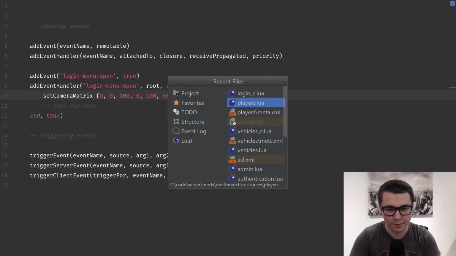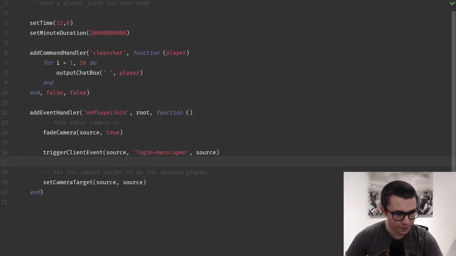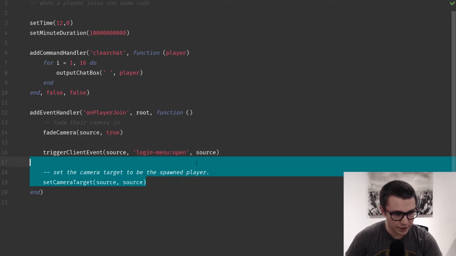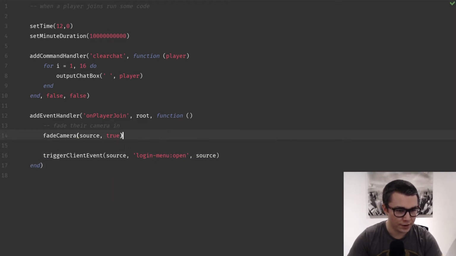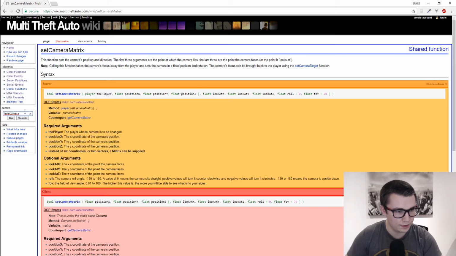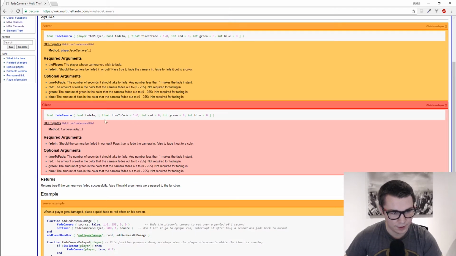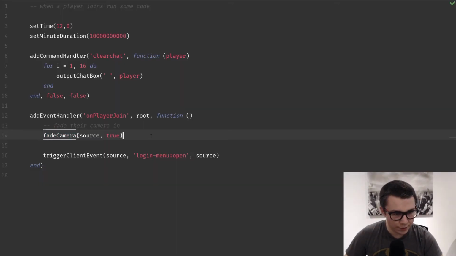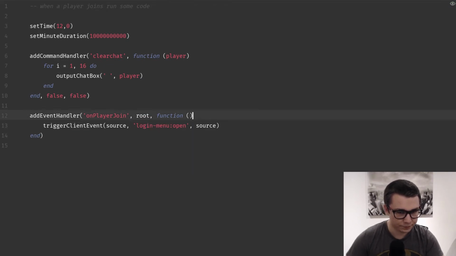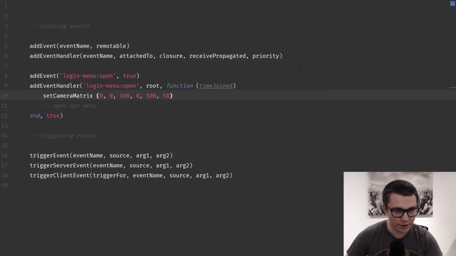And so let's dive back over to our server code, and we're just going to go ahead and remove the set camera target here, and we're going to take fade camera, and let's just dive over to the wiki and enter fade camera, and we'll notice that fade camera can also be run on the client side. So we will take this code and we'll put that into our login menu as well.